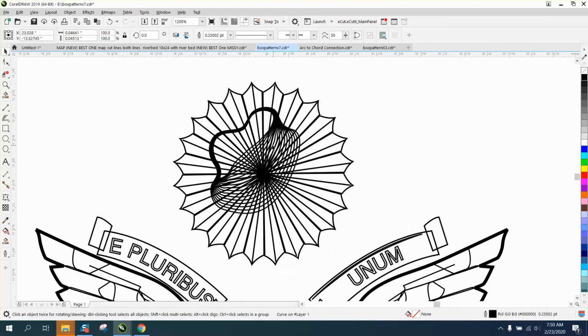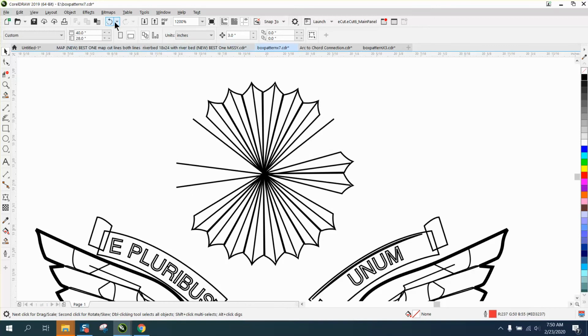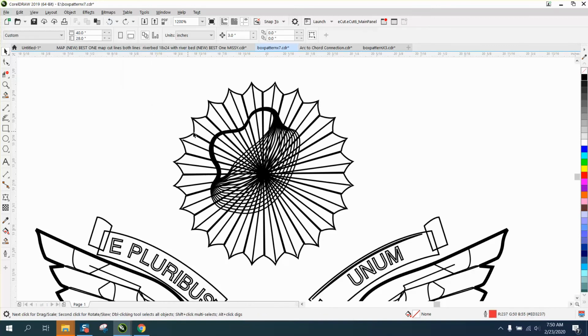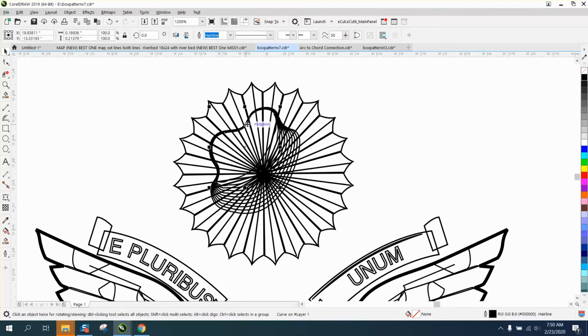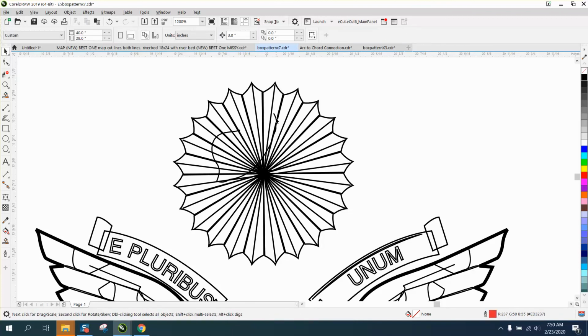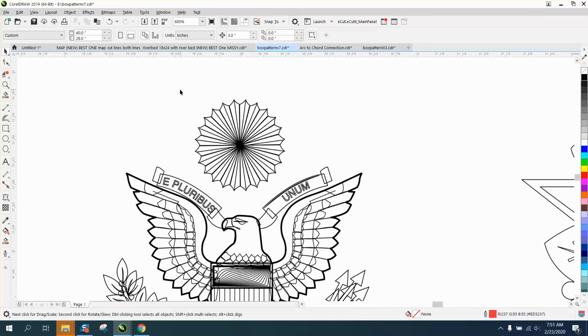Now, the other line should be all connected, so I'm going to try to just grab that blend and delete it. Whoop, I grabbed a little bit too much. Let me see if I can't just grab. See, this is a blend, because I'm hitting on just that one line, and I'm deleting all the blends. So they're blending to that thicker line up top. Almost there. Good. Looks good.